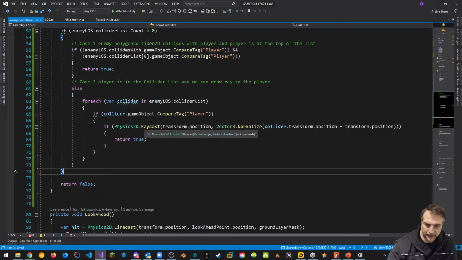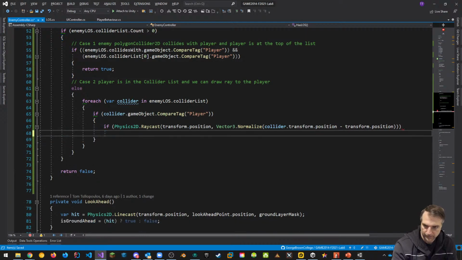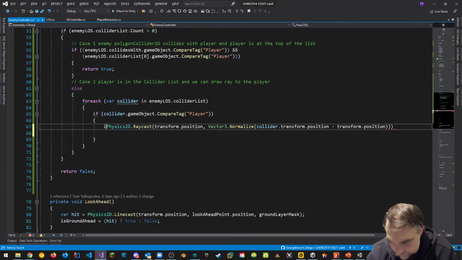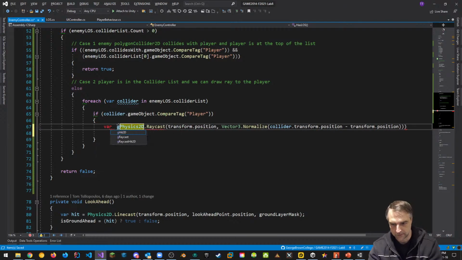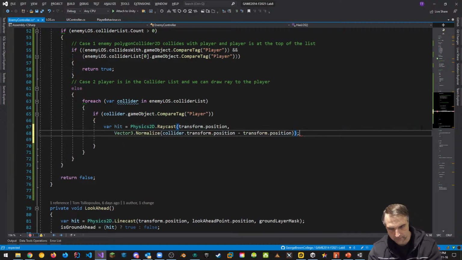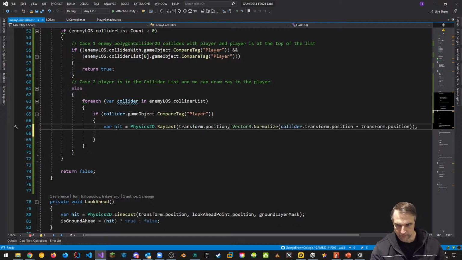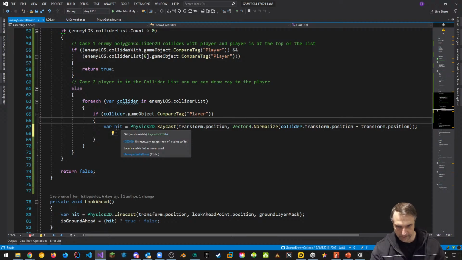So Physics raycast hit returns either a Boolean or, let's not do this, right? We can say that var hit is equal to the raycast. And if you look at this, when you look at hit, it is a RaycastHit2D.